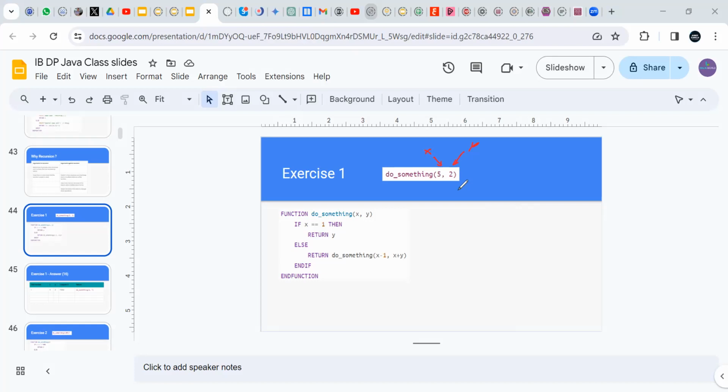Do you know how to make a trace table? Oh yeah. Trace table. Yeah, I do. Okay. Do you know how to write down the tracing?